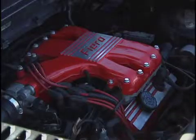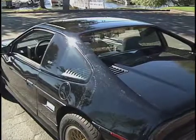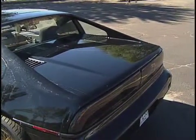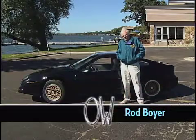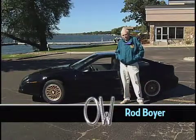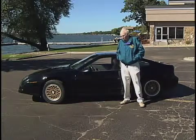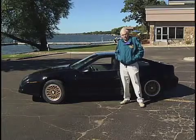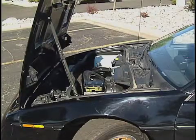in this one. But it has all the accessories that were available with the rear glass, heated rear glass, the lumbar support in the seat, of course air conditioning. They all had air conditioning, and the AM/FM stereo was a standard on all the models. But this one probably has just everything that GM would have made available in 1988 in the Fiero line.